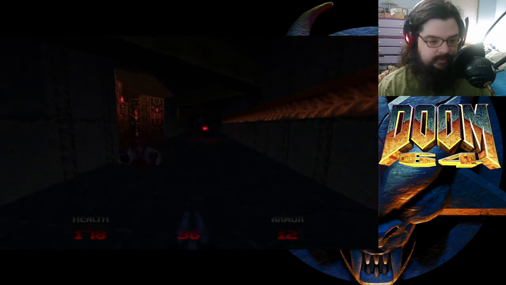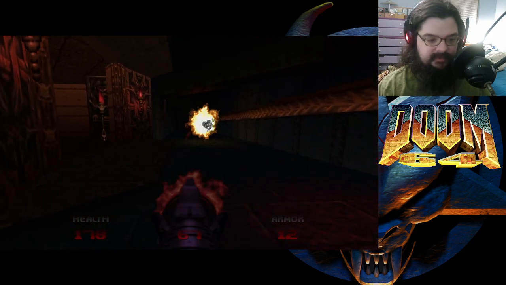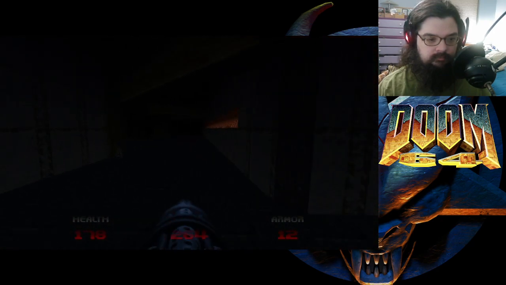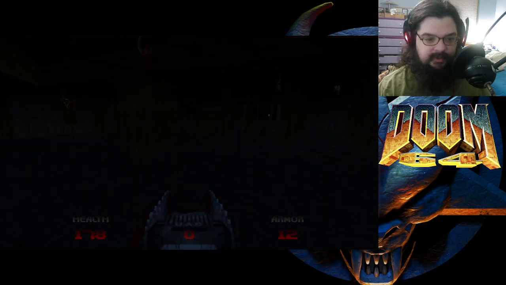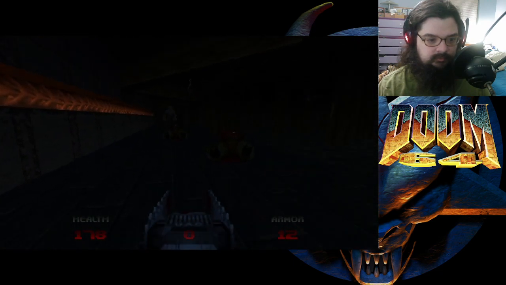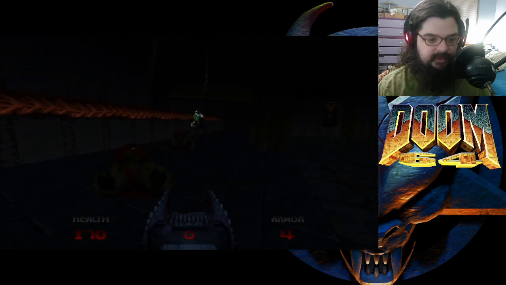Alright, so this is the first thing we're going to do, is we're going to just clear out as many enemies as we can in the corridor. Be a shitload of guys in here. They're very hard to see. There is surround sound in this version, which is appreciated.